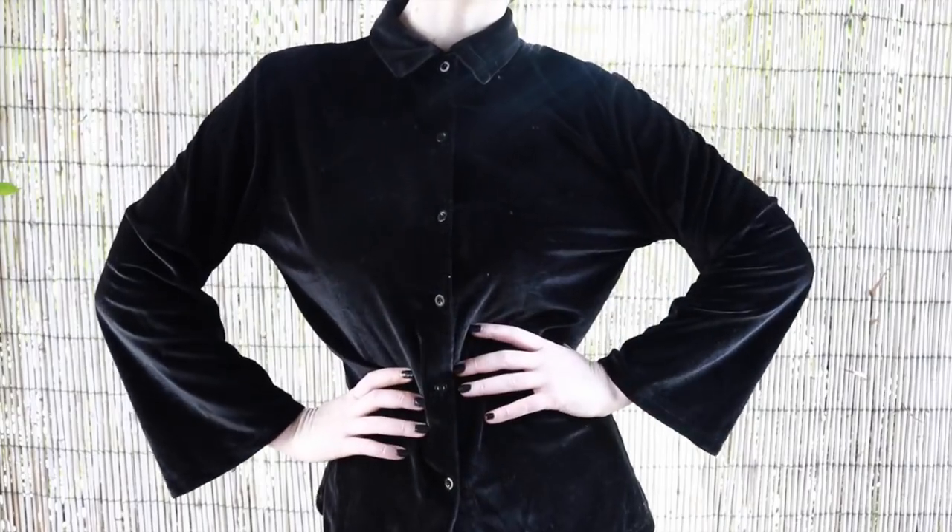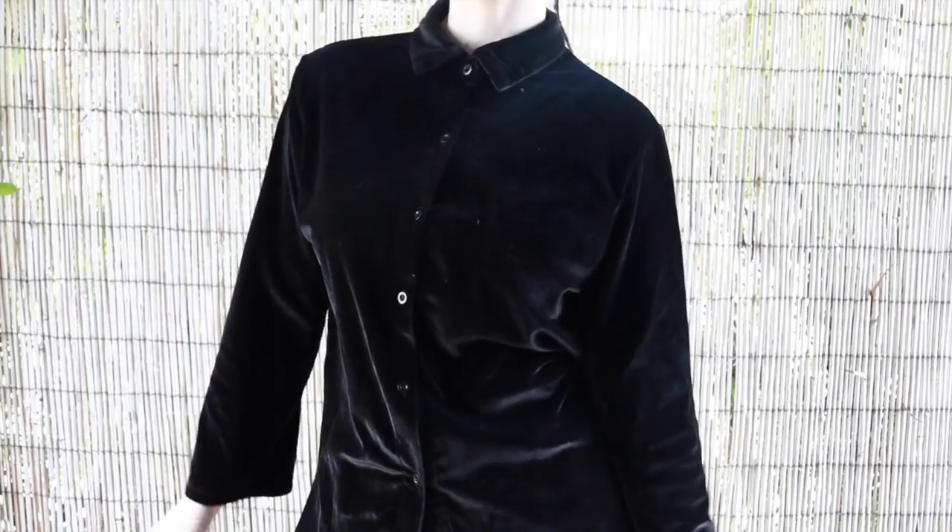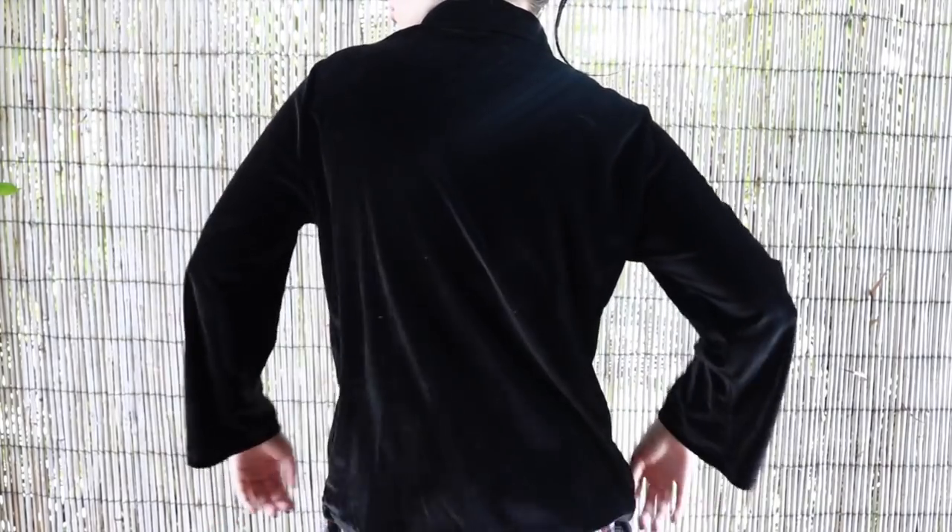Next up is my favorite clothing item from Rosegal. It's a plain velvet blouse that buttons all the way up to the top - very plain but very versatile. I wore this when I was in London and got quite a few compliments. It's a beautiful top that can be worn in many different ways. My personal favorite way to wear it is with a high-waisted maxi skirt, a nice jacket, and the belt around my waist. The velvet is absolutely stunning - it's a good quality velvet blouse.